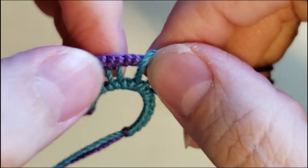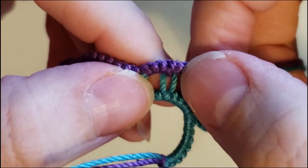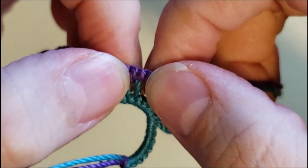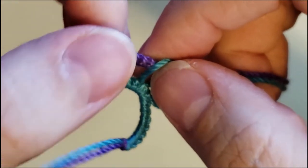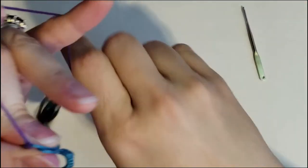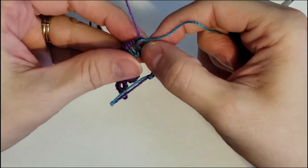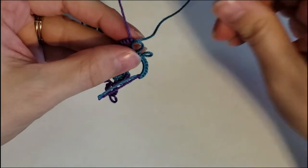Okay, so we're going to do it a couple more times. You can see on this one, I didn't quite snug it up fully because it is hanging down a little bit further than the other stitches next to it. The tighter you can pull that first stitch and subsequently the second stitch, the smoother your chain connection will be. Okay, so let me zoom back out and we will take a look at that step again because it's quite the process. Lock join's a lot simpler, but this is definitely beneficial when you're working various patterns and you don't want to interrupt what you're currently doing.